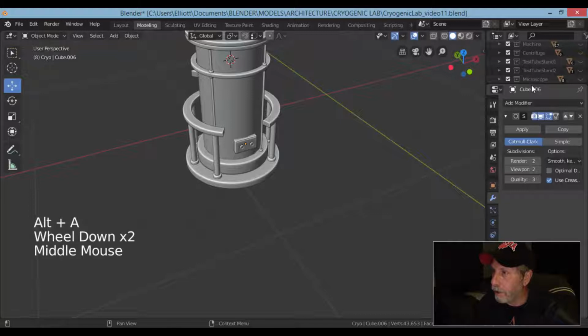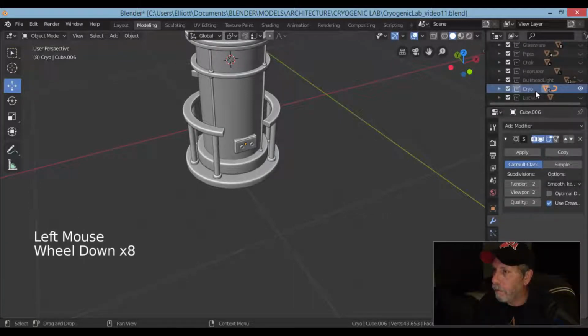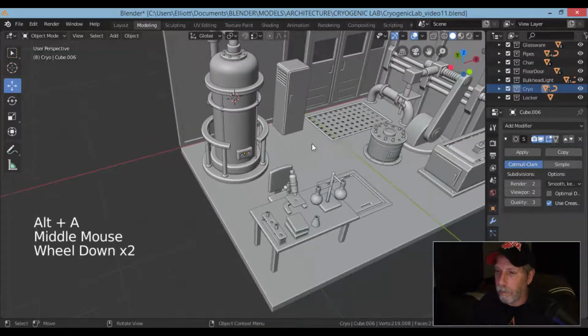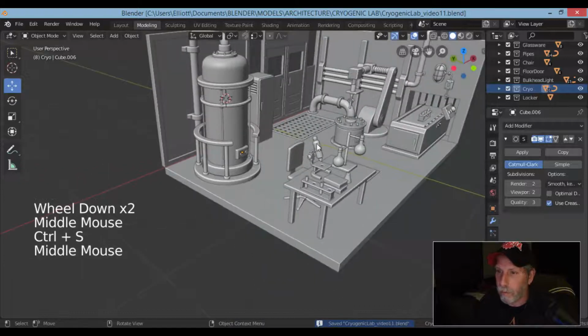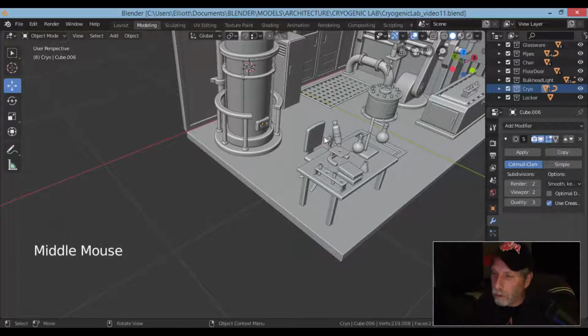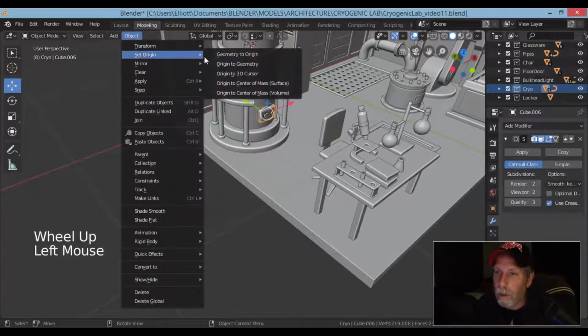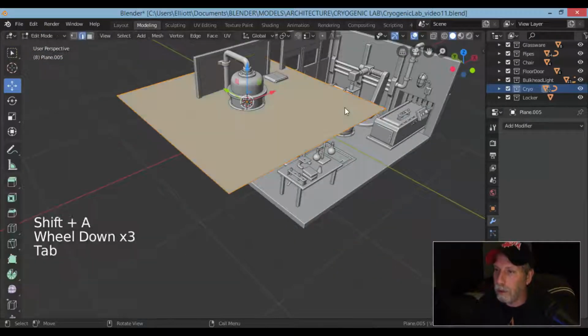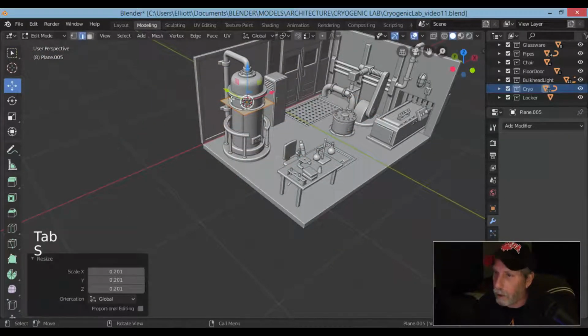I kind of need to see the rest. Let's save. I want to make an instrument panel. So let's make sure that we got that there. I'm going to bring in a plane. Alright, my 3D cursor was there, that's fine, as long as it's central.